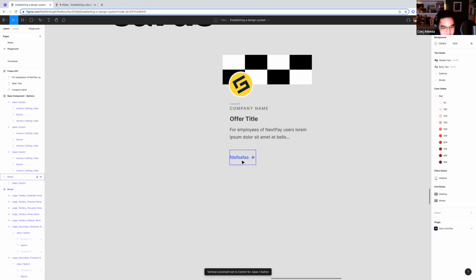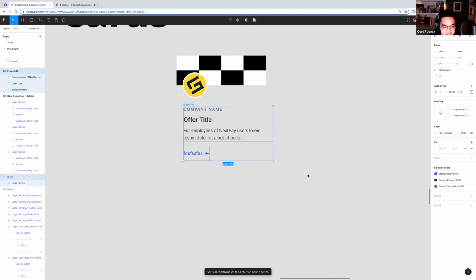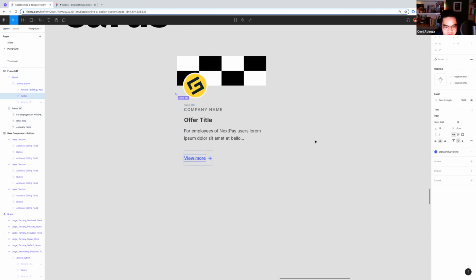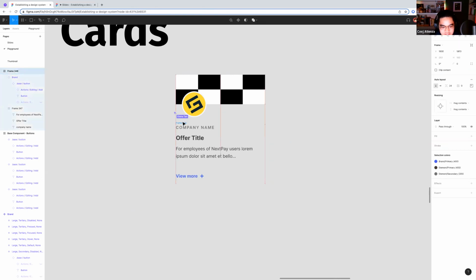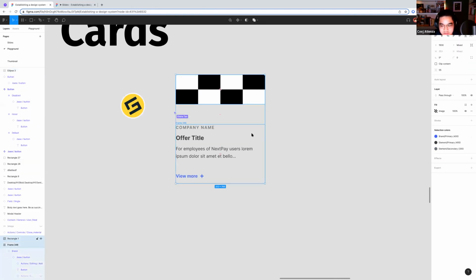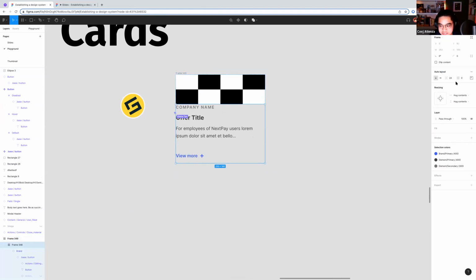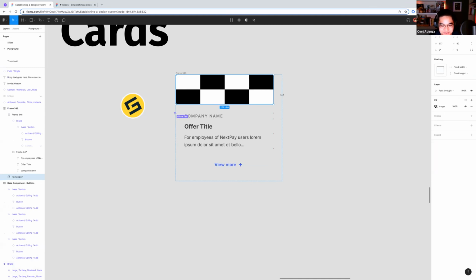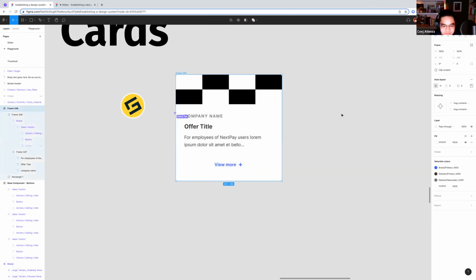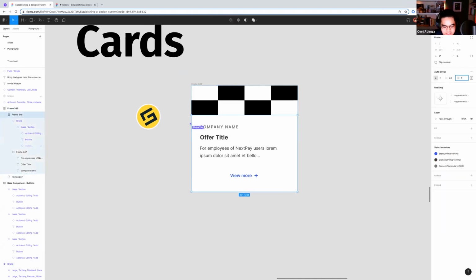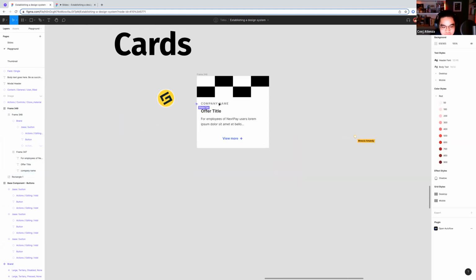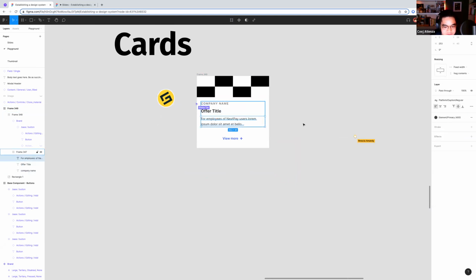So with that in mind, if you look here, now I'm gonna auto layout these again, and then let's say I'll add 24 space between them and make this view more. I'm not gonna change the icon, but let's pretend it's a chevron. And then if I group these together, let's remove the logo for now. Let's add some padding here. So I'm not gonna go deep into how auto layout works, but try learning it if you haven't. It's really great and easy to use and super fun. So now I have a simple card component right here. Okay, padding's too big. I'll make it 16. And then let's make this fill container. There we go. So as you can see, they all went from individual atoms into this more structured organism.